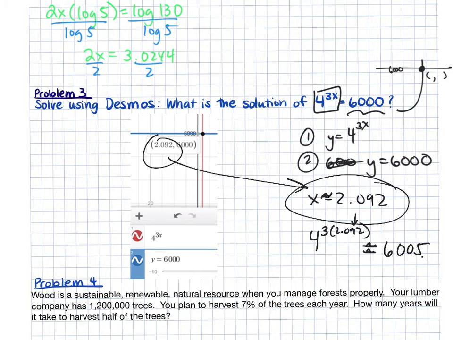And so I do like to do these squiggle lines because it is not exact, right? That's as close as we're going to get using Desmos. Right, but I do want you to know that you can use it that way. And I'm not going to make you try this one on your own. Okay, moving on to word problems.